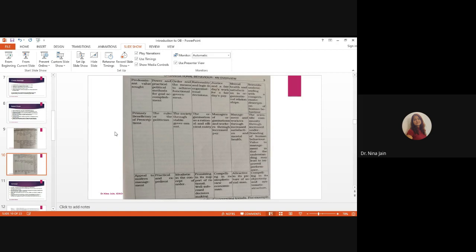So both managers and workers conceivably could benefit from the system proposed by Taylor and Mayo. They say managers or organizations and workers benefit through increased pay. This is called by Taylor, and management and workers through increased satisfaction and mental health. So they both allow benefits to be derived, benefits to be given to the workers.